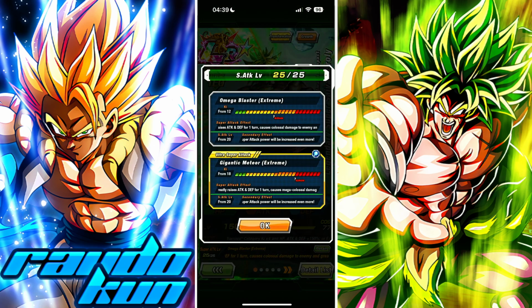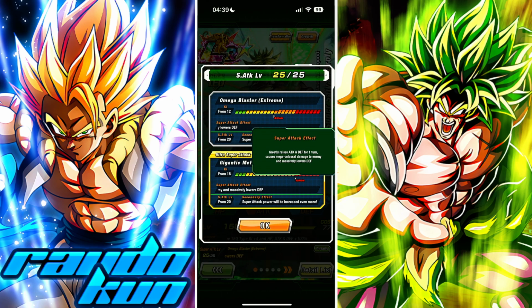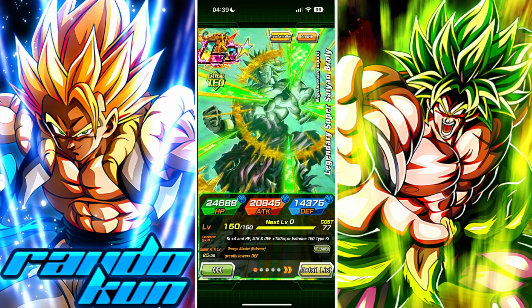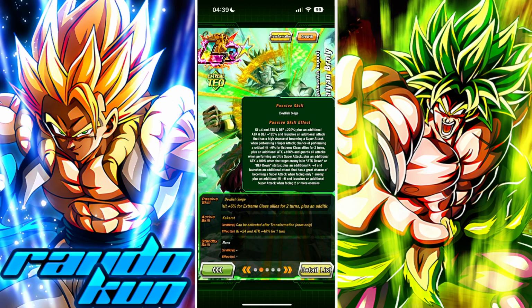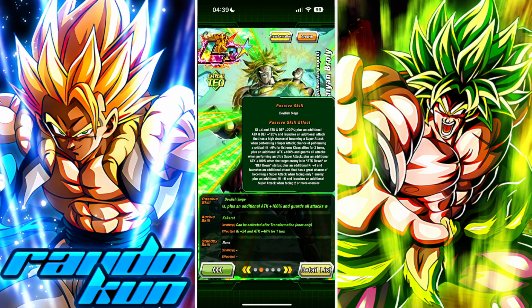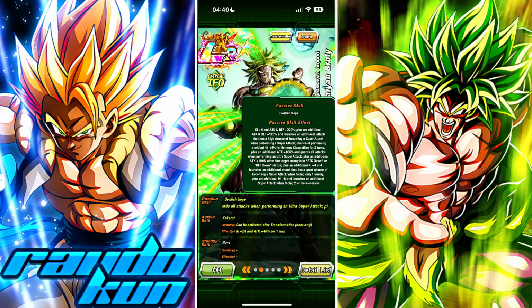So Omega Blasters, this 12 Ki, raises attack and defense for one turn, causes colossal damage to the enemy and greatly lowers attack. Now we got the Gigantic Meteor. Greatly raises attack and defense for one turn, causes mega colossal damage to the enemy and massively lowers defense. Again, neither of these fights allow you to do that, so unfortunate. Then we got the Devilish Siege. Ki plus 4, attack and defense plus 220%. So it's a little bit more powerful than his pre-transform version.